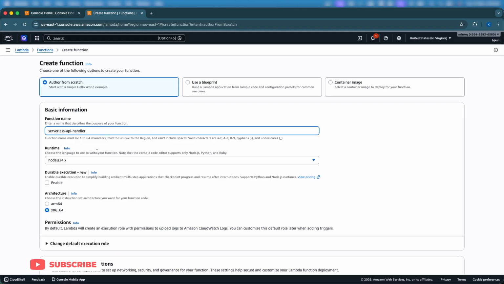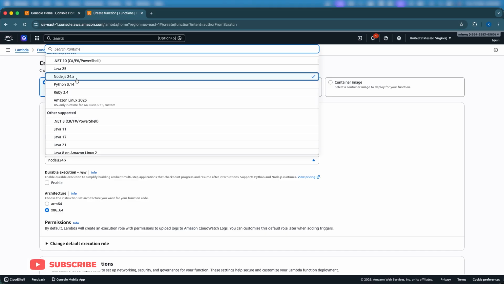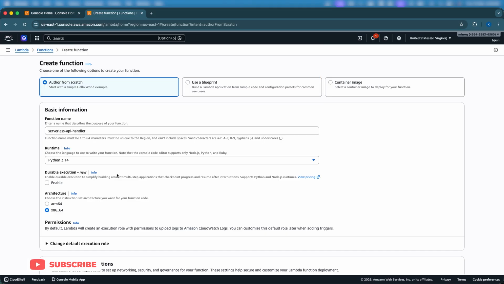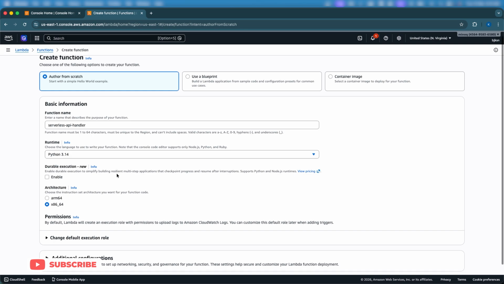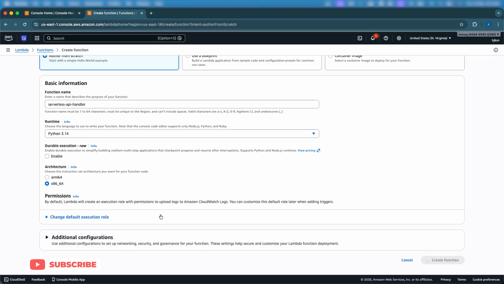This is going to be the name of my Lambda function. The runtime is pretty much the programming language, the engine upon which your Lambda code works. A Lambda function, simply put, is a service that allows you to run your code without provisioning or managing servers. So you write your function, you upload it, and then AWS handles everything from there. So I'm going to leave this, and then for now I'm simply going to create my function. We'll adjust the permissions as we proceed.